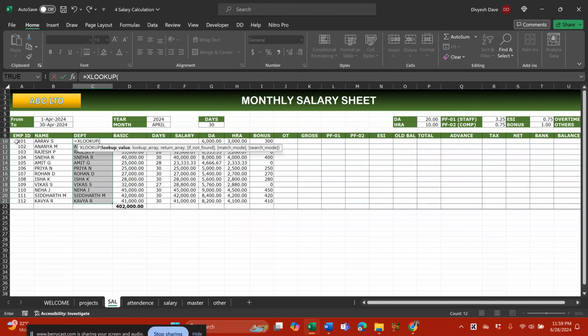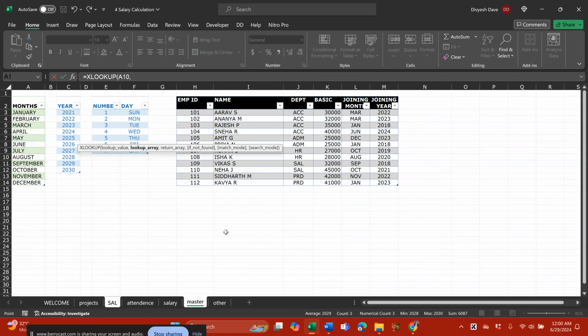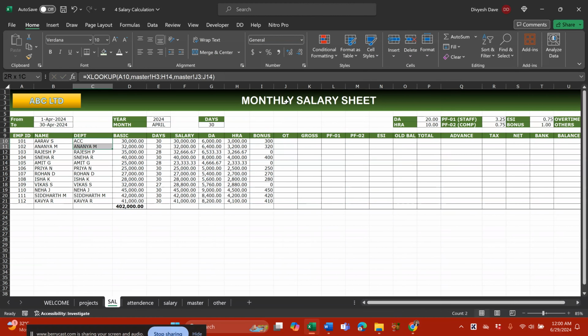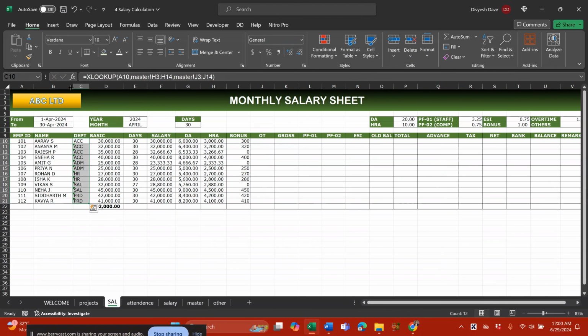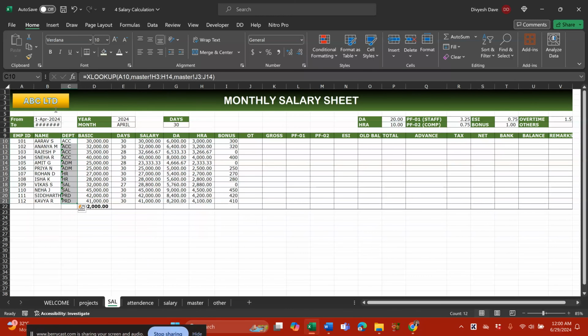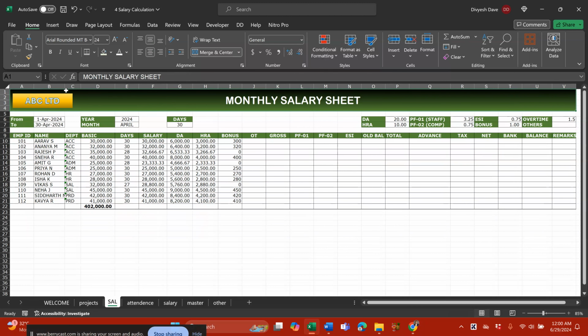XLOOKUP, our lookup value, go to Masters, employee ID, comma, and the department. And then we will make it short. I'm just making it short so we can at least see all the data on one sheet.